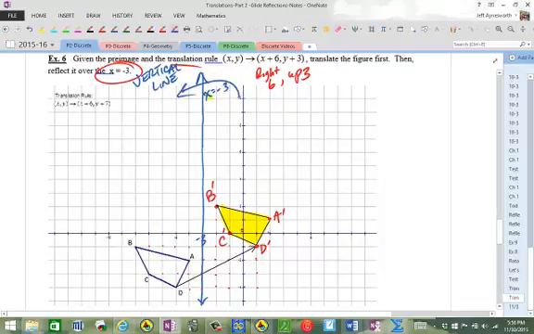Okay, so on this one here, let me see, B prime is 1 unit away, so B double prime is right here. A prime is 5 units away, so 1, 2, 3, 4, 5 units away on the other side, A double prime. C prime is 2 units away, so C double prime is right here, 2 units on the other side. And D is 4 units away, so 1, 2, 3, 4, it's right here. D double prime, and then you connect. Okay, and there you go, and you shade it in.